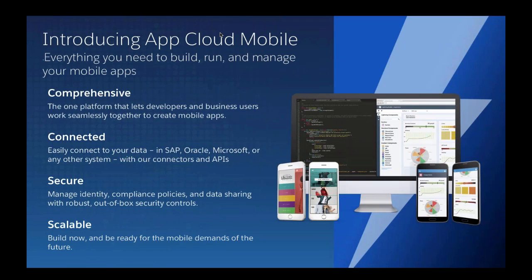So let's get started. First, I want to introduce AppCloud Mobile. We launched this product last month, and we're really proud of the fact that we have a solution that lets you build, run, and manage your mobile apps on one platform. AppCloud Mobile is comprehensive, and this is really important for enterprises. There are a lot of different use cases that you might have within your organization, and we wanted to make sure that we provide functionality for all sorts of developers, whether you're just getting started or you know exactly what you're doing and need a full stack platform with control over every single layer. AppCloud Mobile gives you both of that.